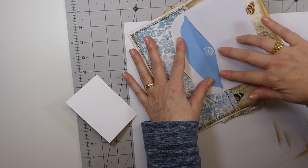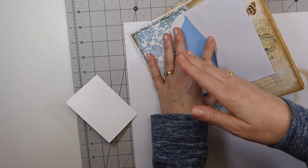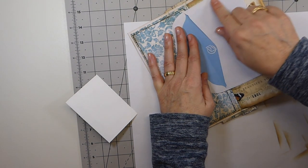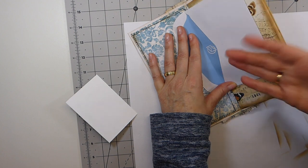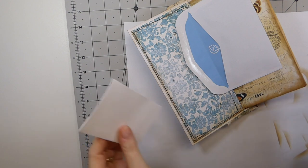And then, I generally don't use these the way the envelopes are made. I just don't like the look of it. I prefer to cover all of this with some of the coordinating papers and then come in. I think this one would be nice to open this up at the top, have a large tag in here, and then we can either put pockets, we'll just see. We'll just get started gluing these down and go from there. Just trying to think the best way to do this. I think before I glue it down, I'm going to go ahead and cover these.